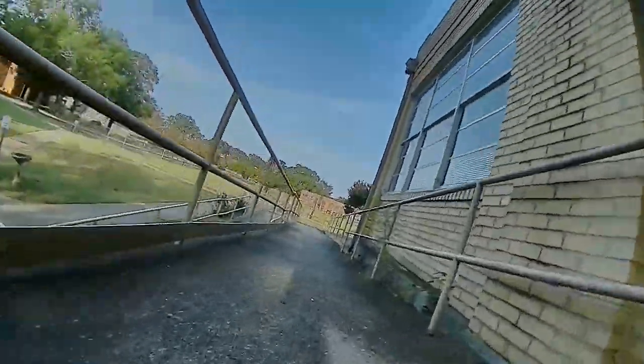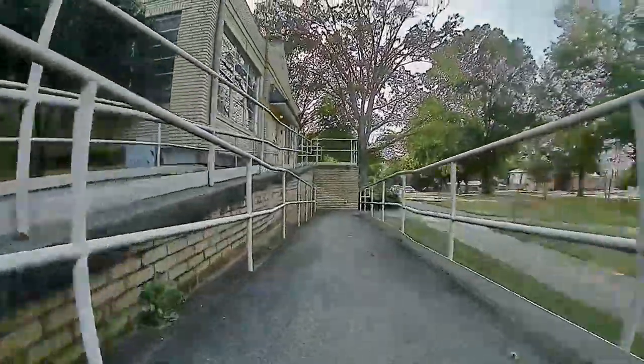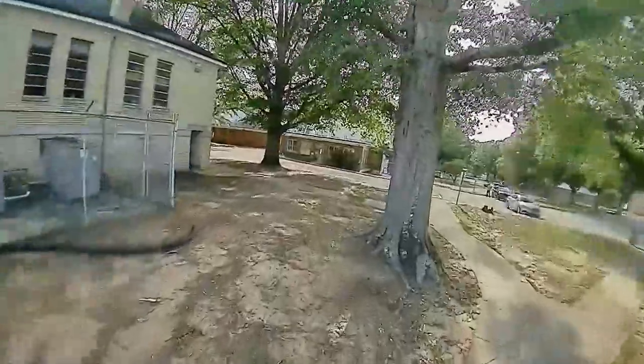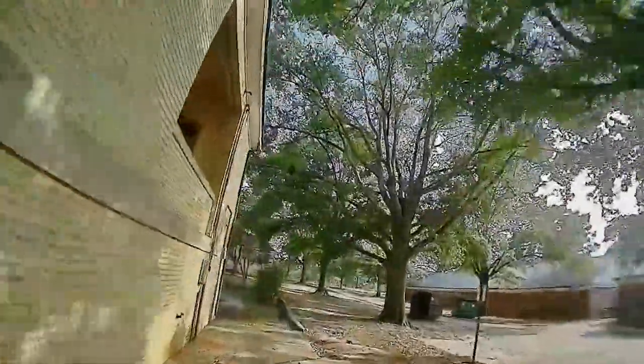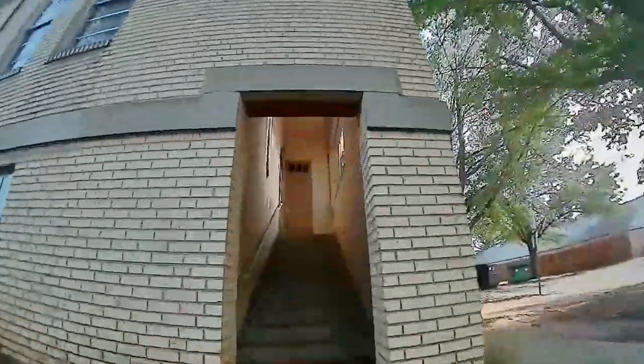And now that I see them ignoring my emails and my problems with orders or with technical issues, it kind of left a bad taste in my mouth, and I wasn't even really wanting to review this Beta 85X. They sent me the Beta 85X without me asking for it, and I had the option to not even review it, but I thought, hey, I'll make a video, everyone else is. So I jumped on the wagon there and I made a video, but just want to let you know, Beta FPV really needs to step up their customer service game. And if they can't, then provide an explanation why, because crickets is not the answer.